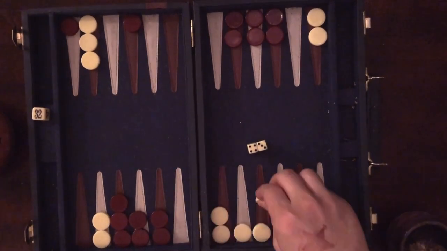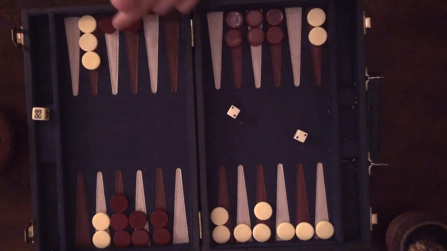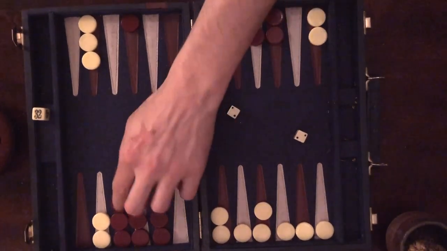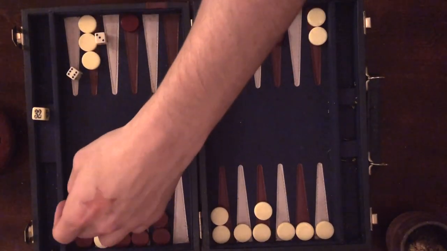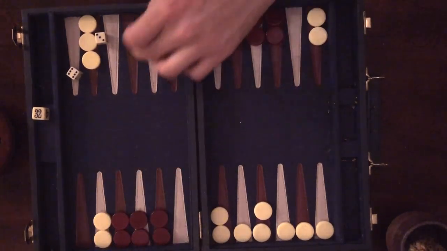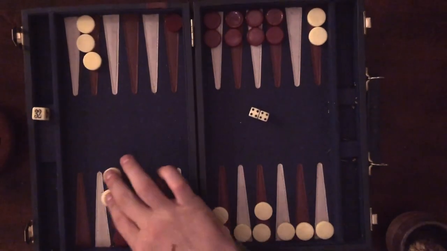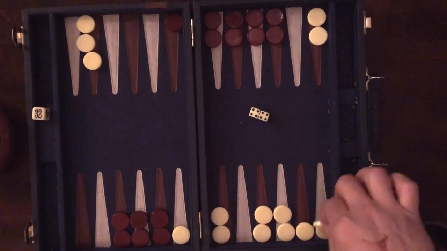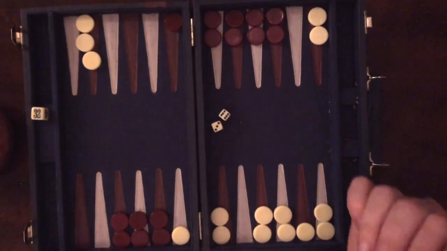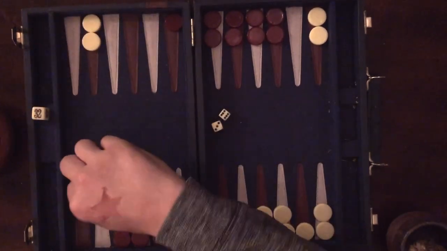One, two, three, four. One, two, three. Double duckies. Here we go. For one, for two, for three, for four. Oops. Go again. One, two, three. And a six. Double fours. I like it. One, two, three, four for two. One, two, three, four for three. For four. And one, two, three, and a six.